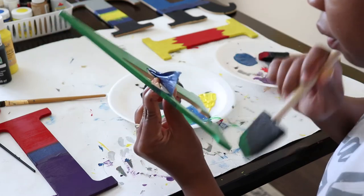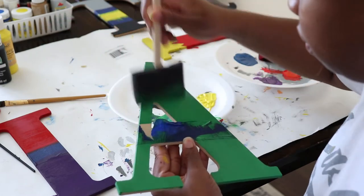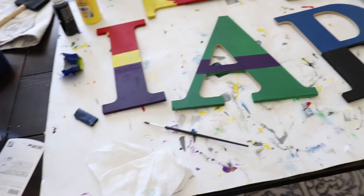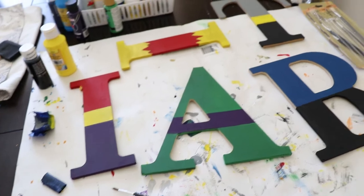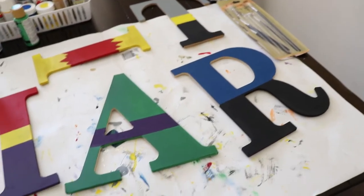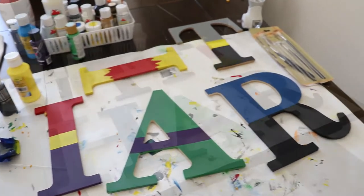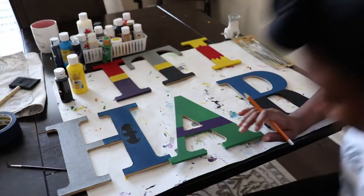So now that all of the letters are painted, I'm gonna go in with the custom designs. This vinyl Batman sign is a vinyl sticker that was on Christian's wall. I just used it to make a trace on the letter, and then I'm gonna go ahead and paint it in with some black acrylic paint.